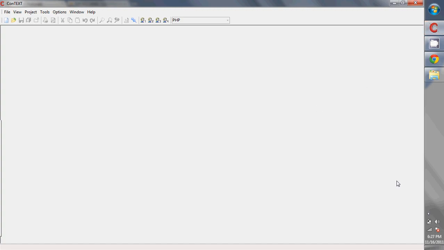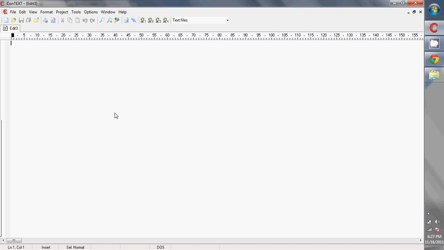We'll go to ConTEXT and make a new file. We'll start with the PHP tags, ended, then HTML. Then I'm just centering the body, so I won't be going through the doc types or stuff like that.